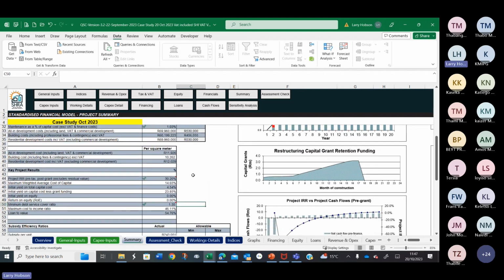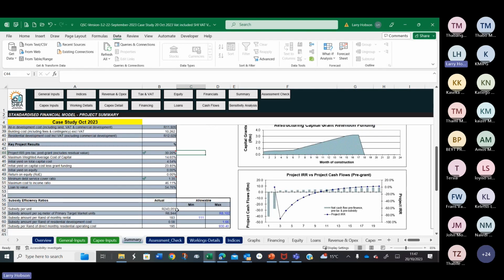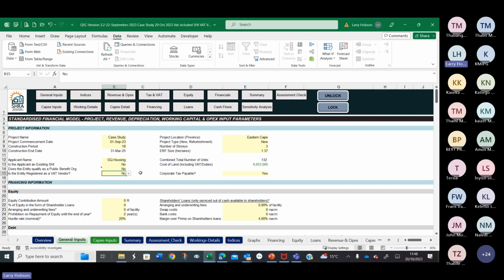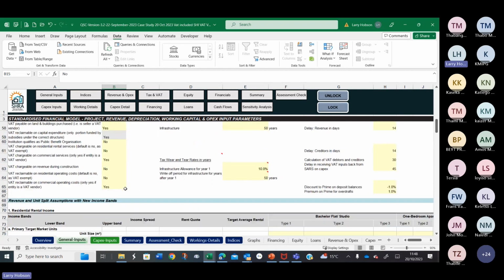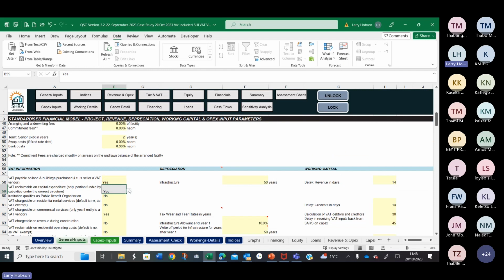So this is what is being shown here, because the VAT calculations have been turned off. It's when we had the SHI VAT vendor that should have shown better results than are being shown. But I'm sure that will be fixed up before the next version of the quick scan C gets distributed. Unless there's another place where I've got to go and make a change. But I did think that, yeah, why it's not making a change.